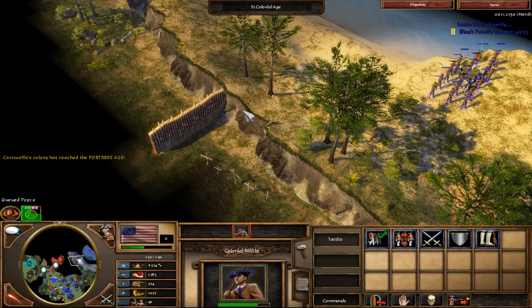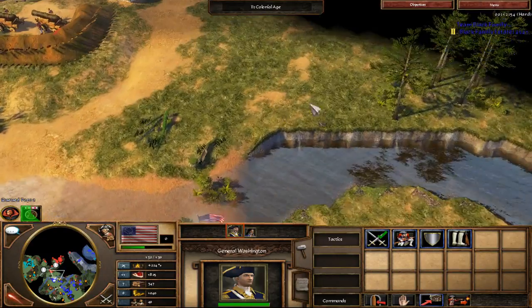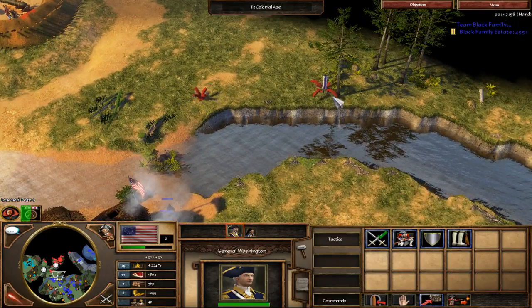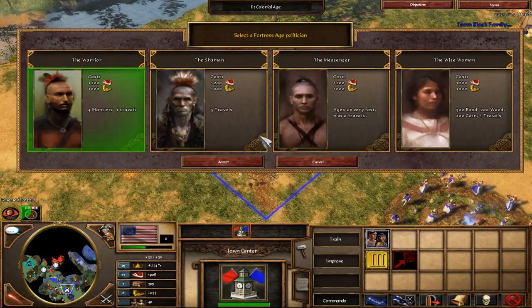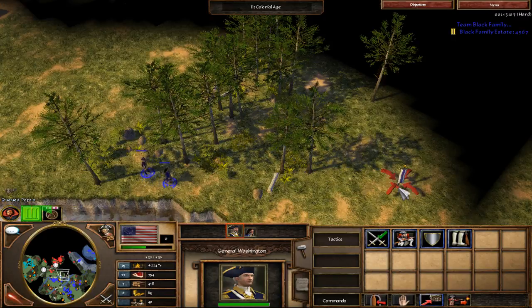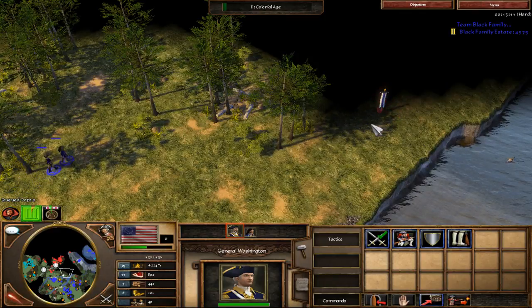We could go destroy that wall, but I don't know if that has any purpose. Can we sneak Nathaniel and Washington out? Do a little bit of scouting in my opponent's base. We can indeed.